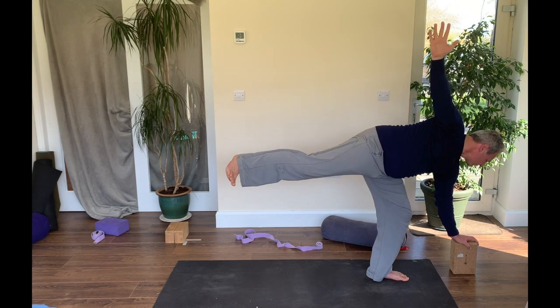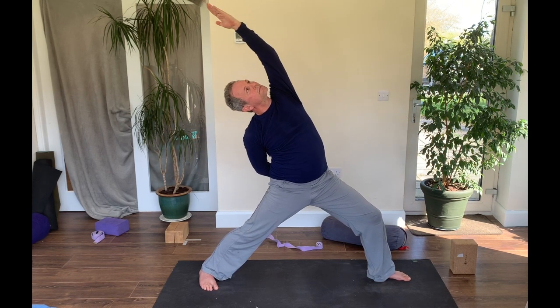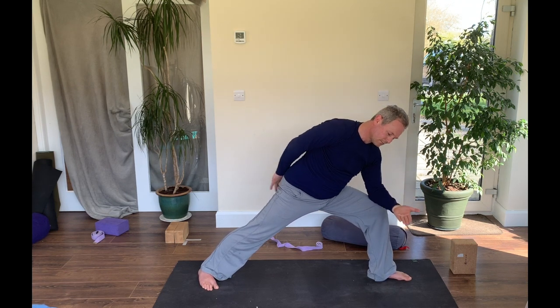Getting ready to come out, look down, bend the standing leg as we go back to warrior two position, straighten in the next inhale to reverse warrior. And just use that as a transition pose before we bring the elbow down to the front knee.